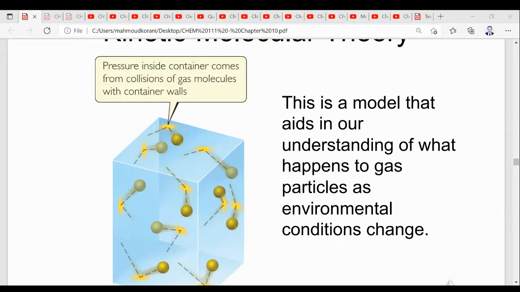V is inversely proportional to what? To pressure. The volume increases, the pressure decreases. It's inversely proportional. So if the temperature increases, as we mentioned, the average kinetic energy depends on the temperature. If the temperature increases, the average kinetic energy of the gas molecules increases. Therefore, more collisions with the container happen, so the pressure increases.